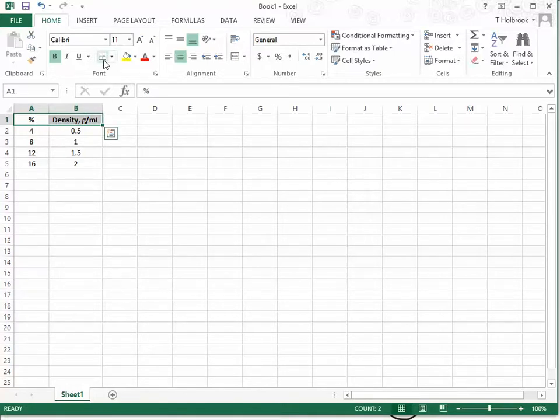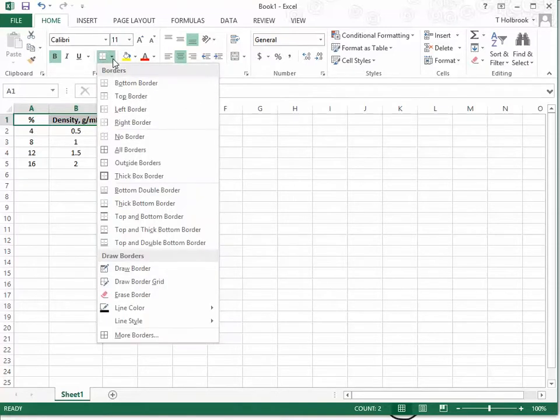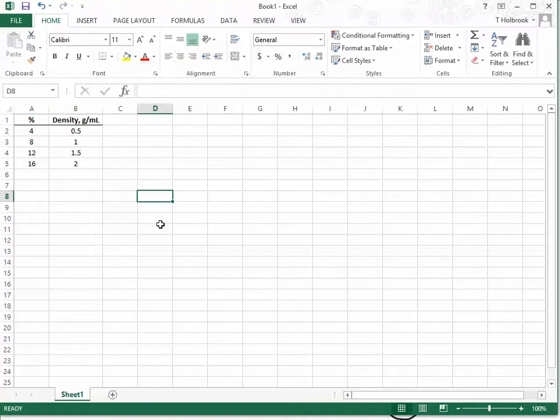The only thing I have to do is highlight the cells. And then right here you see a box with a line on it. If I click the drop down box, it will give me some options. I can draw a line on the bottom, I can draw one on the top, I can draw one on the left, I can draw one on the right, or it gives me some different options all the way down. Well, I'm going to draw one on the bottom border just to set that part off from each other. So there we go.